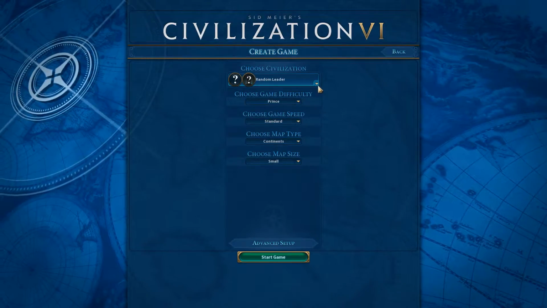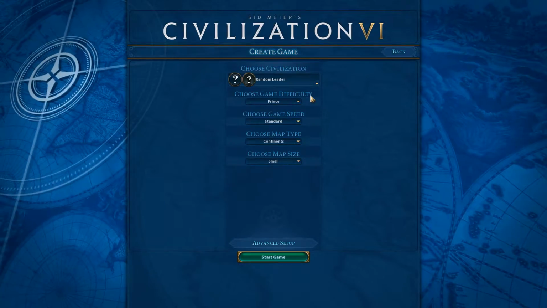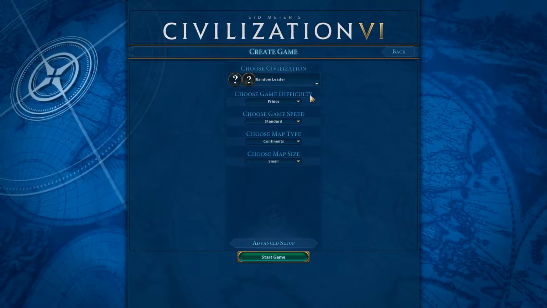It's apparently the hardest victory to get, just because usually before you can get a domination victory, the other victories overwrite them. So either a culture victory, religious victory, or a science victory comes first.